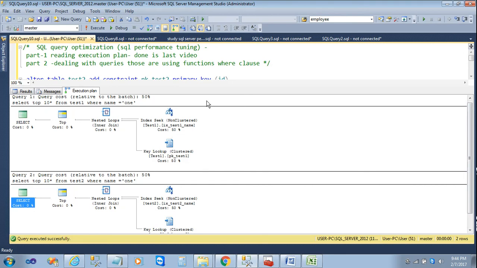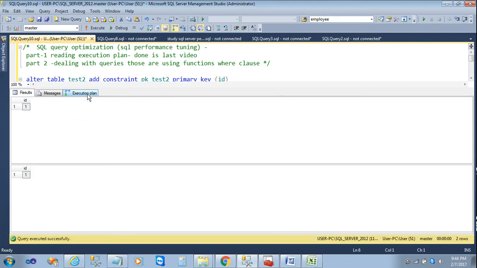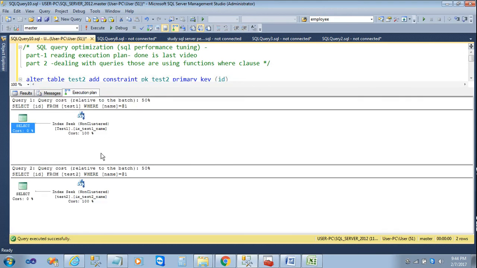So instead of star I will put ID over here, and I will show you there is no need for the top operator. I will fire both queries and I will show you the sharing of cost between these two queries.